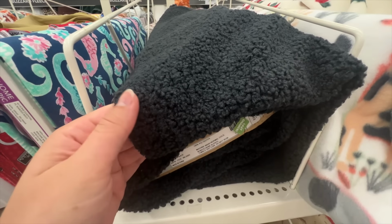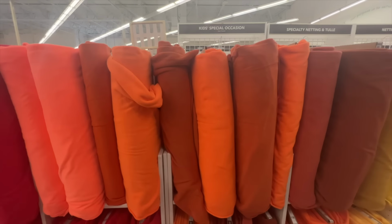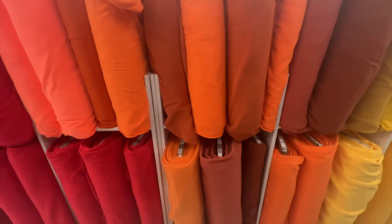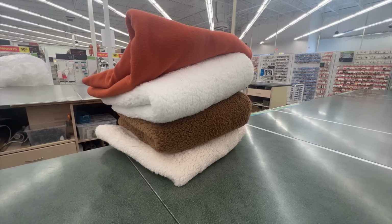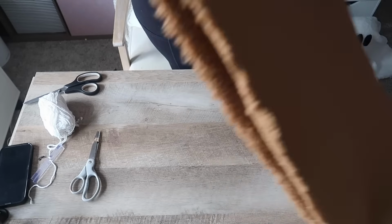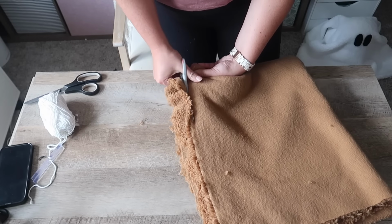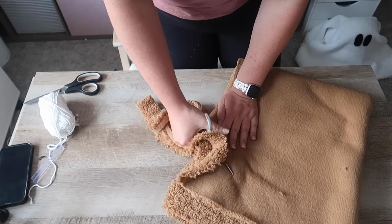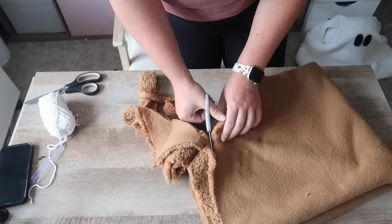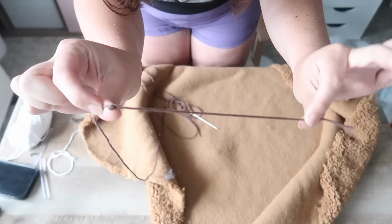I was able to find this kind of Sherpa teddy bear black in the clearance. And then I did have to go into the Blizzard Fleece / Sherpa section to get the colors that I wanted. They didn't have orange, so I decided to go with an orange fleece blanket material. So I started with the brown and I cut my 1 yard of fabric in half. So this is a ½ yard. I folded it into quarters and used that to cut a rough round shape. This does not have to be perfect.